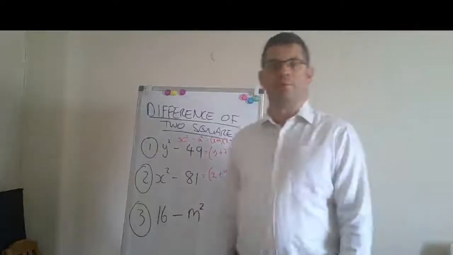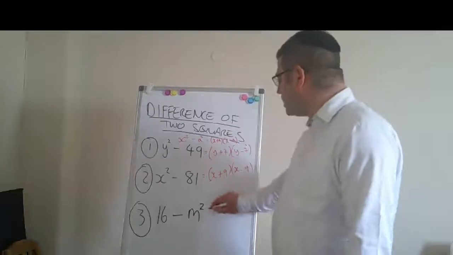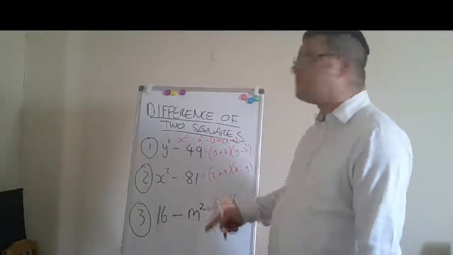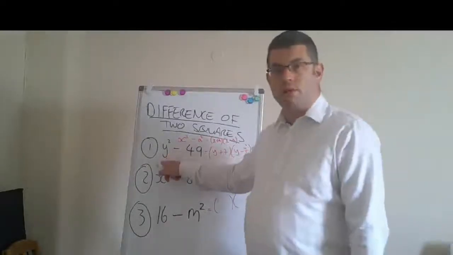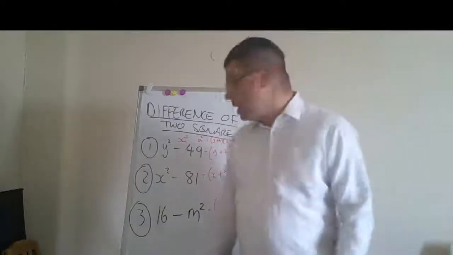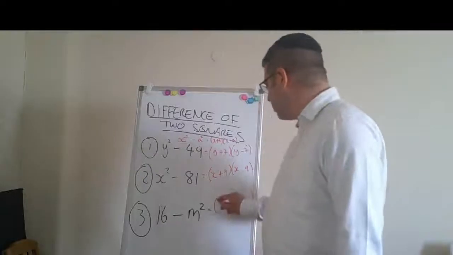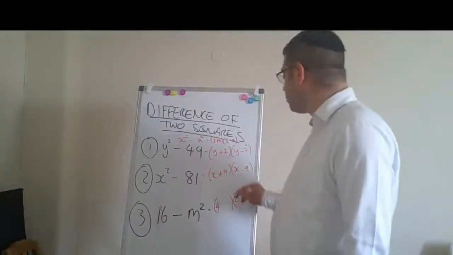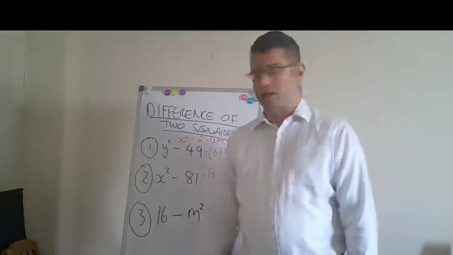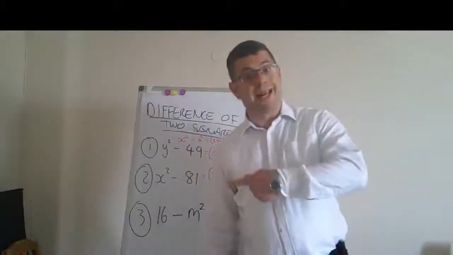Now here, we have to be careful. The 16 is first. The only difference that makes is that in my bracket, the square root of 16 goes first. Remember, when you square root y squared and you square root x squared, that goes to y and x. The y's and the x's go first in the front. So this time 16 is first up. So when you square root 16, you get 4, and the 4 goes in the front. So notice the numbers here are at the back, at the end. That's because the number was at the end. Now 16 is first, so 4 must go first, not at the end, at the beginning.